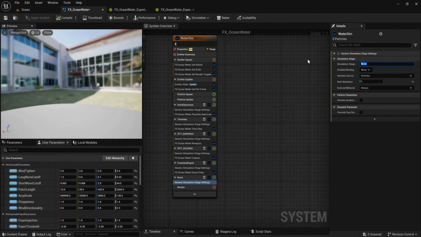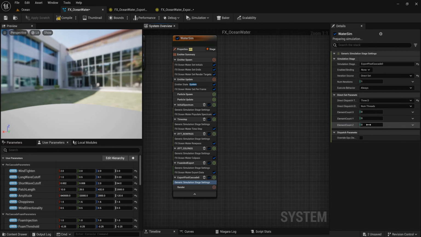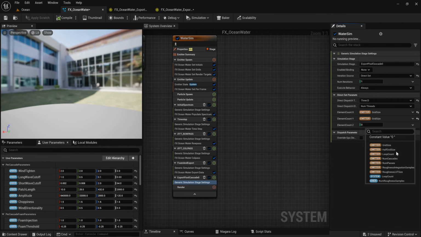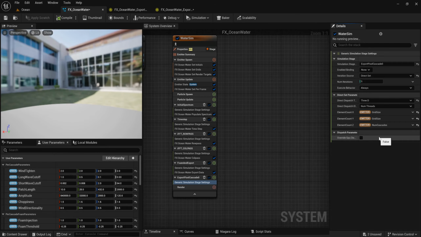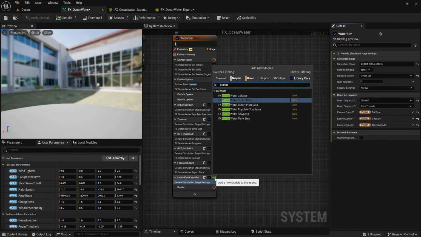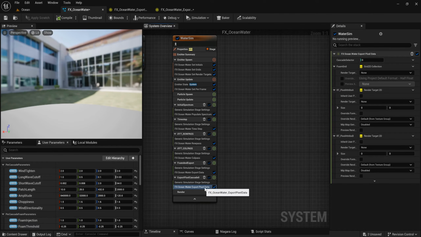The name of this state is Export Pixel Cascade 0, and direct set 3D grid size, name cascades, and we add ocean water export data, export pixel data, and set this name cascade is 0 because we export the cascade 0.